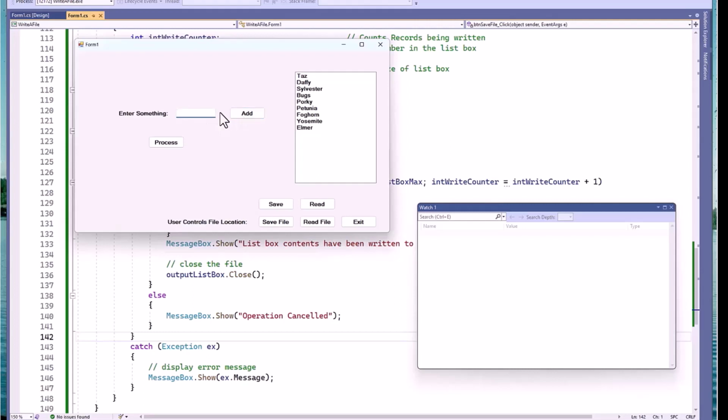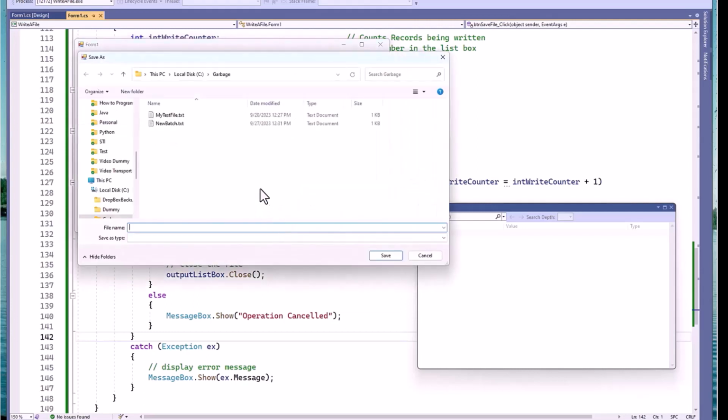And anybody else we can think of? Oh, Tweety has a grandma, right? Granny. Put her in there as well. Okay, we've got our stuff listed here. So let's do a save. We could do a save right here and save it to our old file. But this time we're going to use the Save File dialog. So I'm going to click on this control. And as soon as I do that, it comes up asking where I want to put this thing.